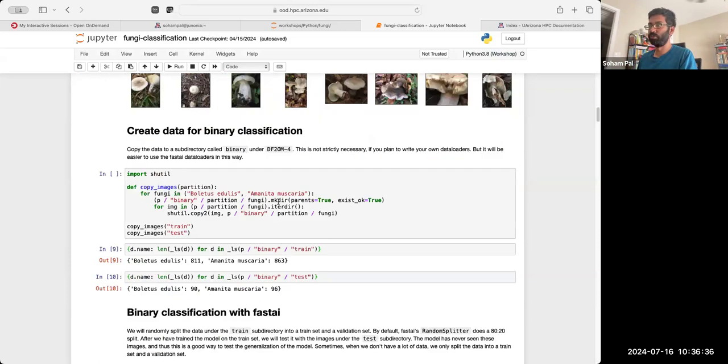This is a function that I have made to copy those particular images to another subfolder called binary. I have done that already, so I'm not going to run that now, but when you are doing this, you should run this code.